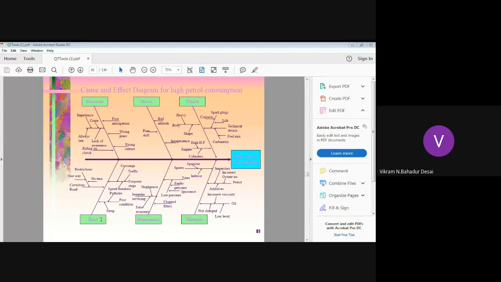So in the exam, some cause will be given. You should be able to develop the cause and effect diagram. You should be able to identify the causes and draw them. Maybe road conditions are not good. Circuitous roads, maybe poor condition, in that there are potholes, there are steep slopes. That may be leading into... one second.